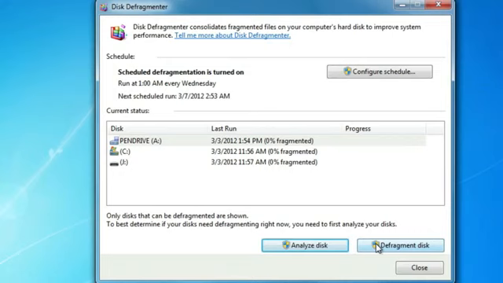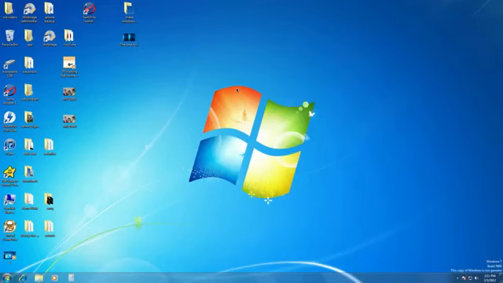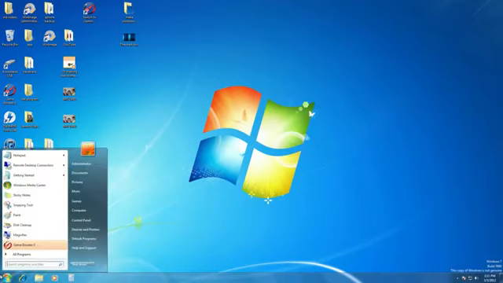defragment your disk. Another thing that can really help is disabling the Windows search, or at least minimizing it so it doesn't have to cache as many files. See, it keeps a record of each file that you have on your computer, and every single time you start up, it will have to search for all those files, and it'll do all this stuff that will basically slow down your computer. So if you search a lot, this might not be for you, but if you don't use it very often, then you definitely want to check this out.